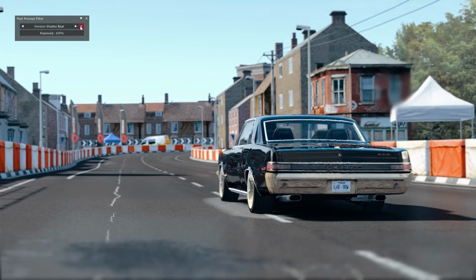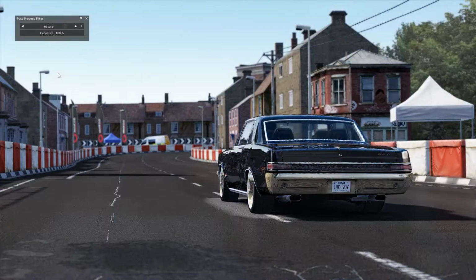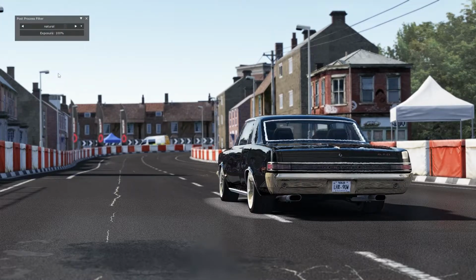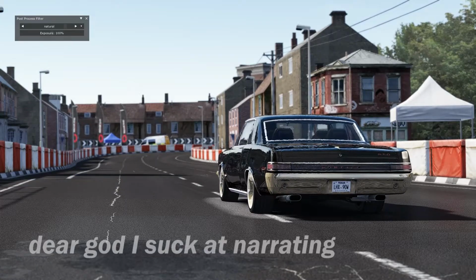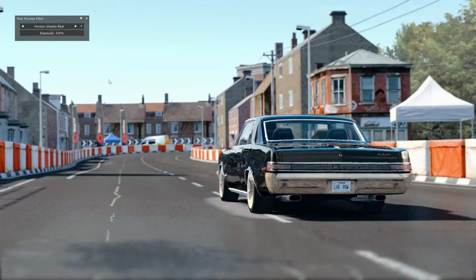That's why I think the Horizon Shades Real looks best, because it looks more natural than the natural PP filter of the game. But then again, if you like it, you like it. If you don't like it, you don't like it. That's what I'm trying to say.